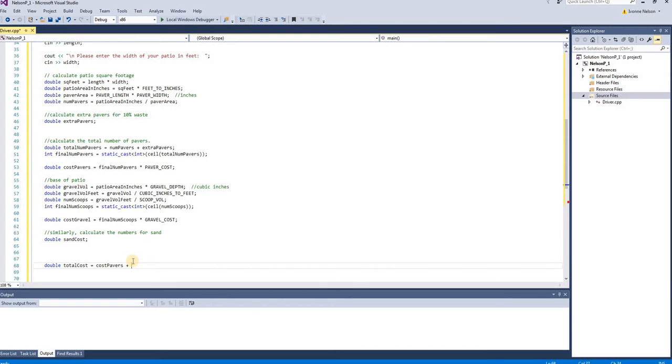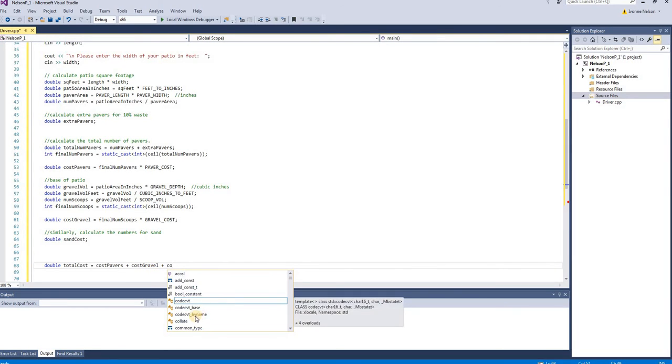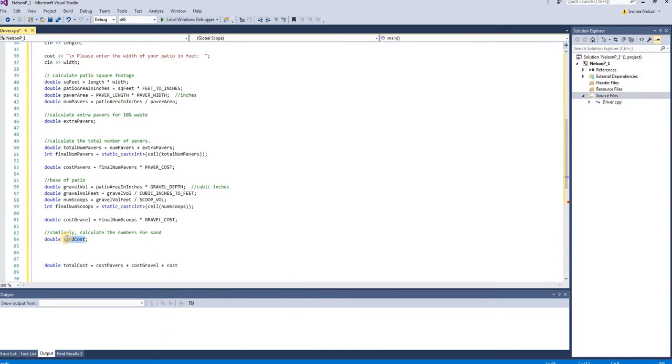Plus cost of gravel plus cost of sand. Oh, I called that sand cost. Let's make it consistent. There we go.